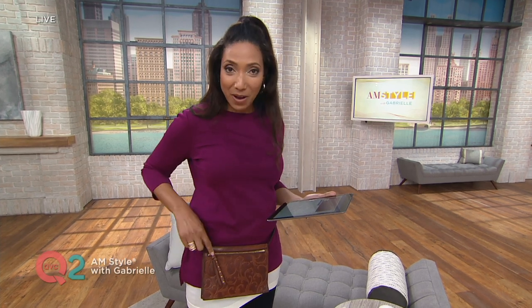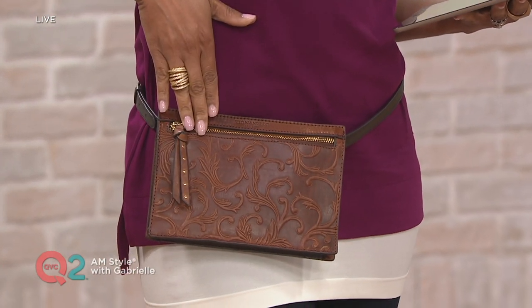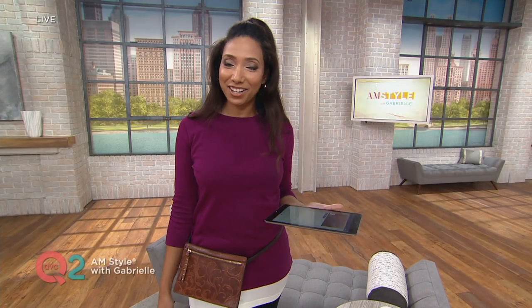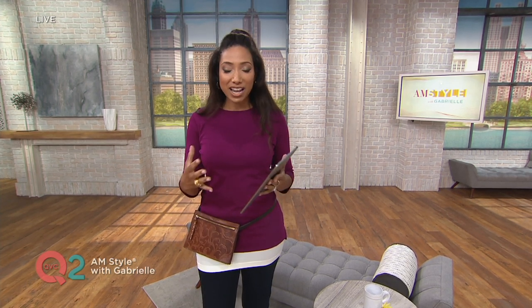So coming up in the show, we've got a little Isaac Mizrahi. We also have a clearance price on a Tignanello bag that you can wear as a belt bag. You can wear it as a little shoulder bag. So I love that it's all about being hands-free and stylish at the same time. We also have some beauty in the show. We're gonna have something from WEN. This is gonna be the last day we present the summer seasonals. So if you love their cleansing conditioner in those seasonal scents, the scents of summer, we can help extend it a little bit longer. And a little Peter Thomas Roth, we've got your AM, PM anti-aging kit, and that collection's coming up as well.